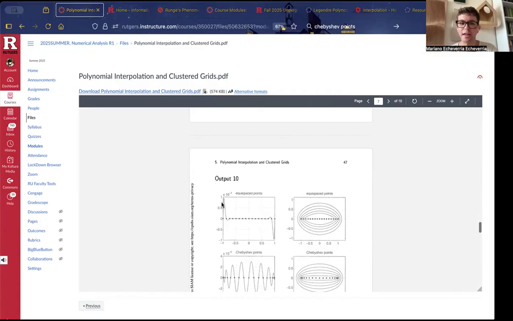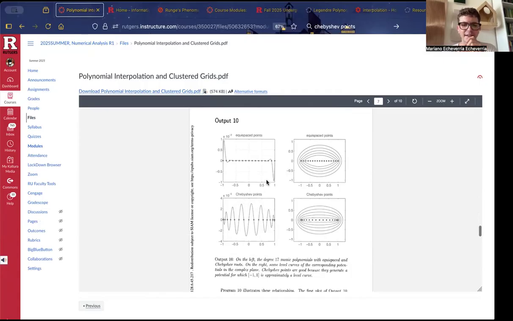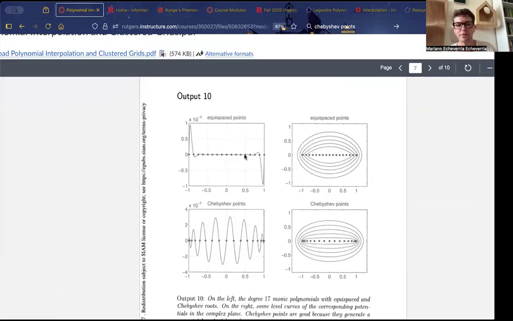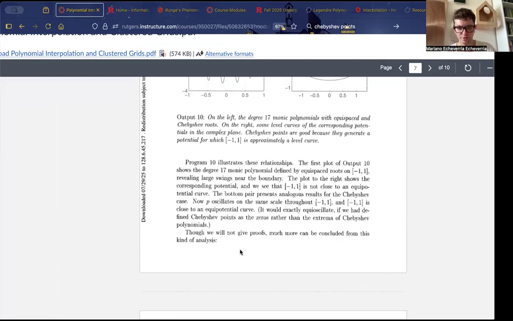The thing is, this is related to complex numbers, and you can even make a relation to electrostatics. It's an interesting topic called potential theory, because you can define an electrostatic potential here, like a Coulomb potential. They're trying to minimize a configuration, like where you put electric charges on the plane. For example, if you use equally spaced points, then the fluctuations can diverge more compared to other choices of points.